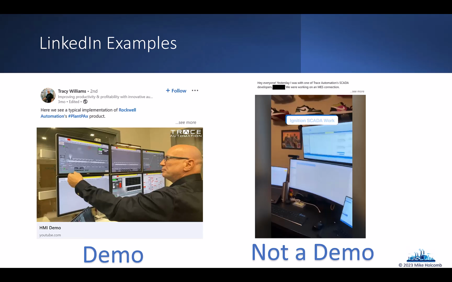Whereas on the other side, there were these two guys showing off, at home, doing work in this guy's bedroom, doing PLC programming, and it's not a demo. It's showing sensitive information. So again, be very, very careful about what we're actually sharing.